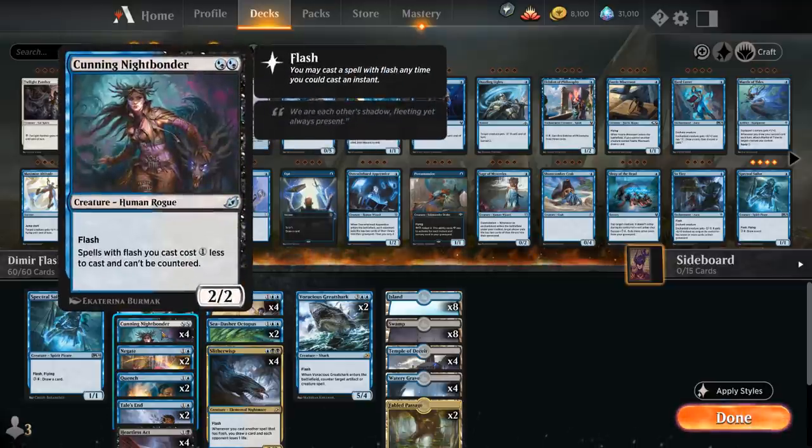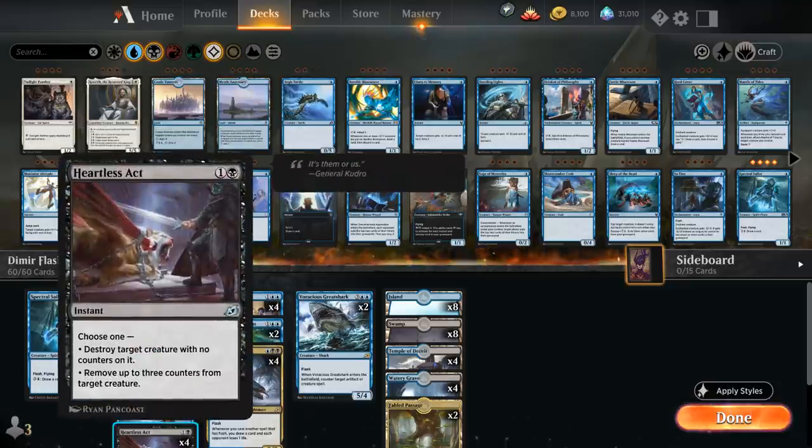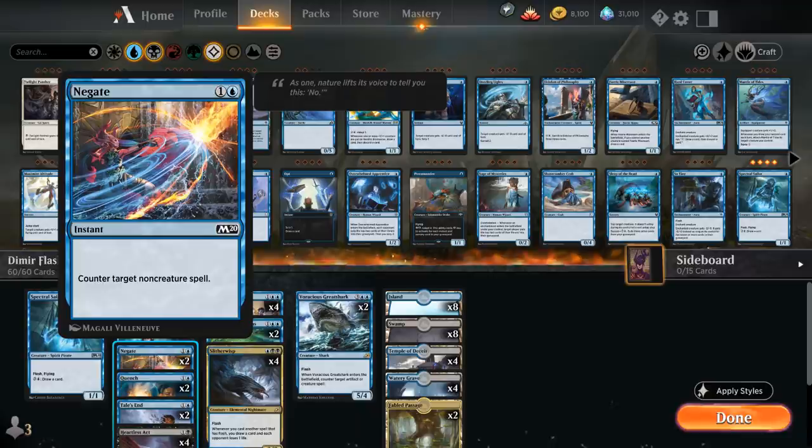We've got our Knight Bonder, then we get to our counterspell department. You can play a variety of counterspells in this deck. I decided to just focus on these cheap 2-mana counterspells, with Negate being one of them to counter target non-creature spell. Since we have Heartless Act and Brazen Borrower to deal with opposing creatures, I mainly wanted to focus on counterspells that could handle non-creature threats, so of course Negate makes a lot of sense.